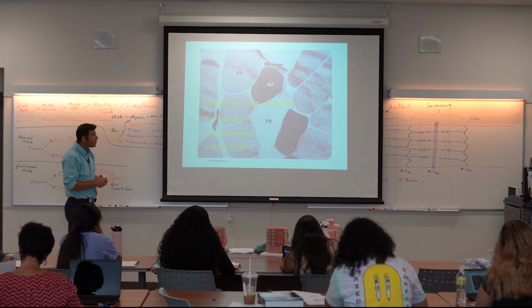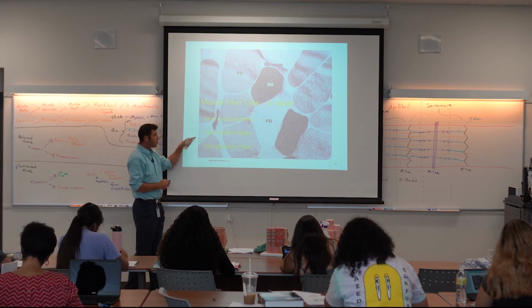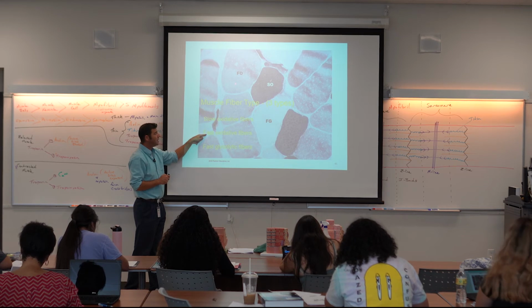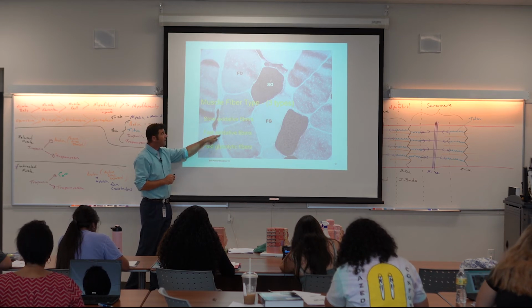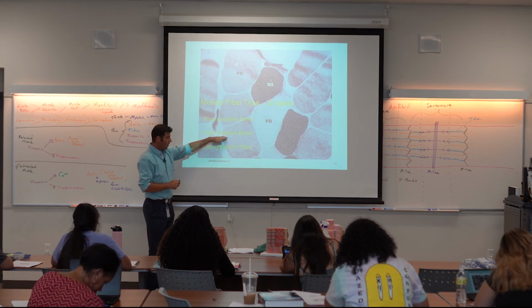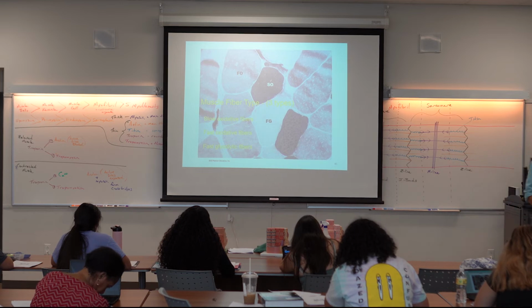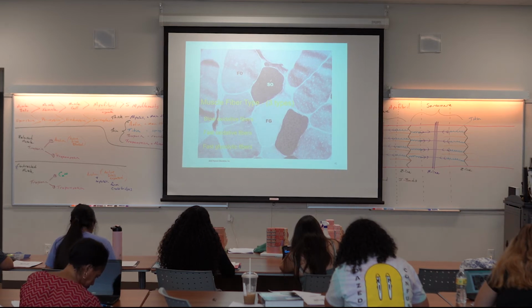The intermediate ones are these fast oxidative fibers, where they can still produce fast bursts of ATP, but they're also oxidative. They've got a little bit of mitochondria. We can see that with the dark color. Those mitochondria are going to use oxygen and, again, produce large amounts of ATP.